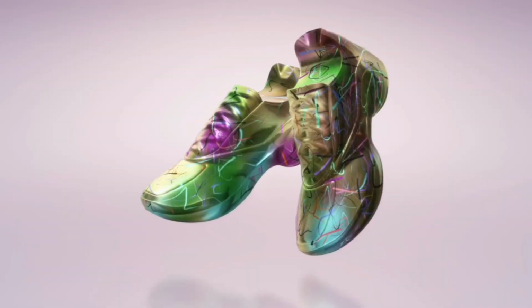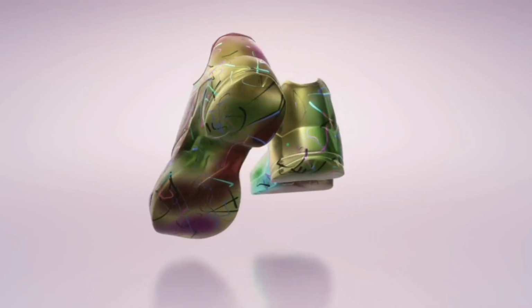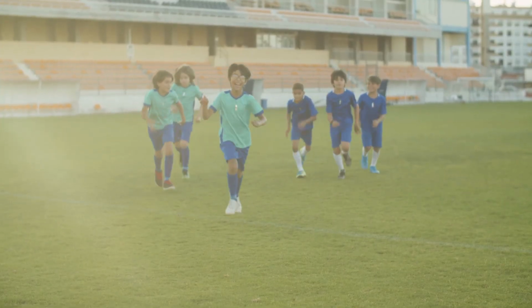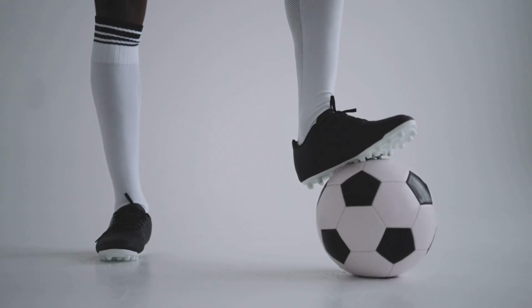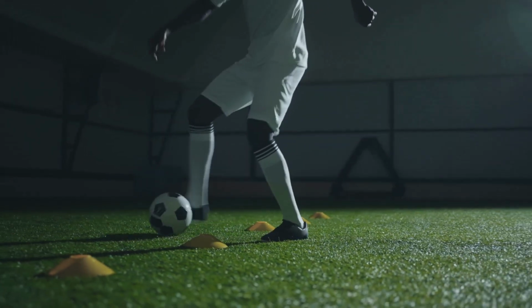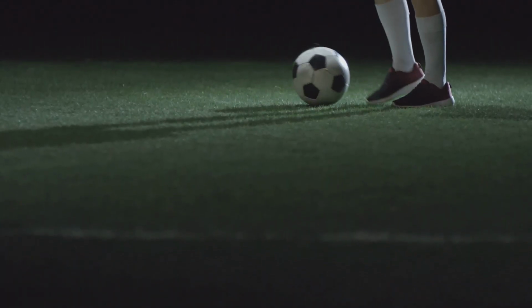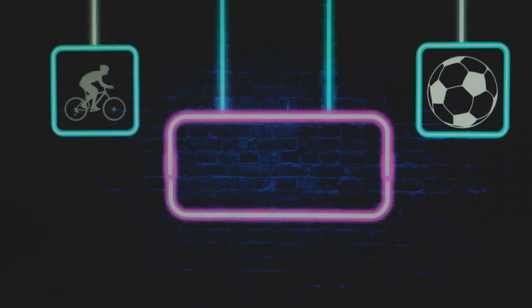So what does the future hold for soccer boots? It's exciting to imagine the possibilities. Custom-fit boots could become the norm for players at all levels. Imagine boots three-dimensional printed to the exact shape of your feet. Smart technology could be seamlessly embedded within the boot. Tiny sensors could track your every move, your speed, your kicking power. They could provide instant feedback to help you improve your game. This data could be invaluable.